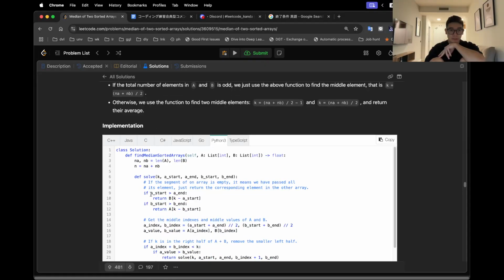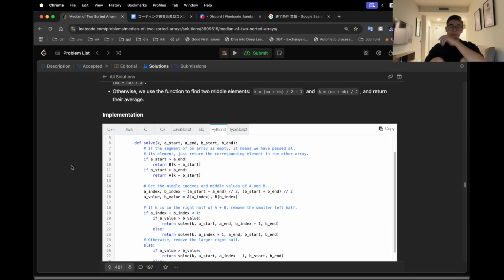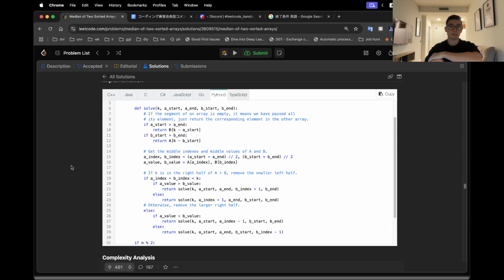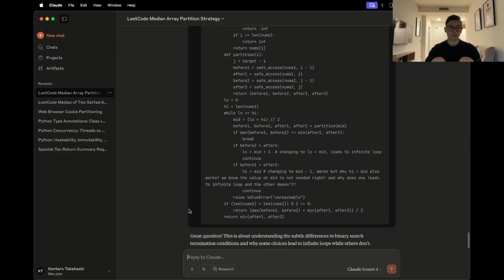So it says the window, very quite in detail, but it's checking whether A start is actually passing A end, which I am confused about because I am not sure if that actually happens. So let me ask this question with Claude. You can clearly answer this question.